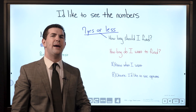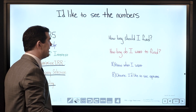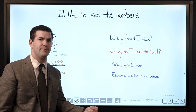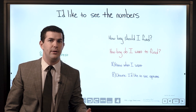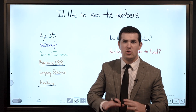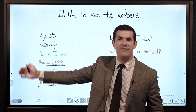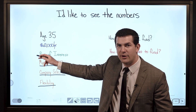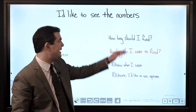This depends on age, dollar amount, health, and a number of factors — looking at guarantees and non-guarantees. Policy design has a huge impact on that. That short pay strategy: if I'm really interested in maximizing IRR, maybe I max fund for 7 or 10 years and then pay the minimum or a reduced amount — I can still capture a strong IRR that way. Or maybe I want to pay in for 30 years until retirement at 65 and then start taking income from it.